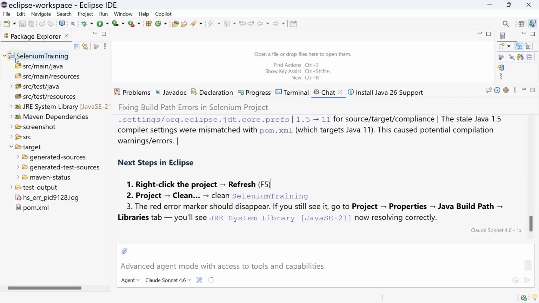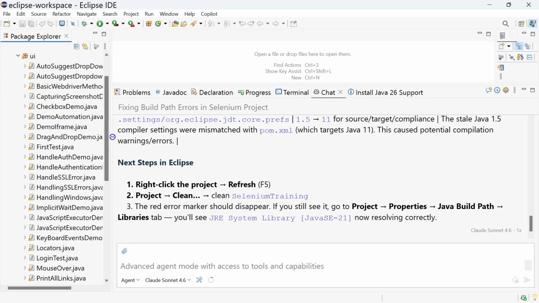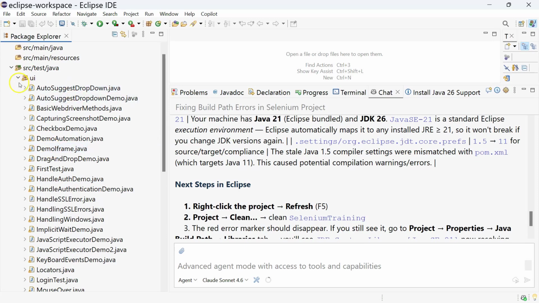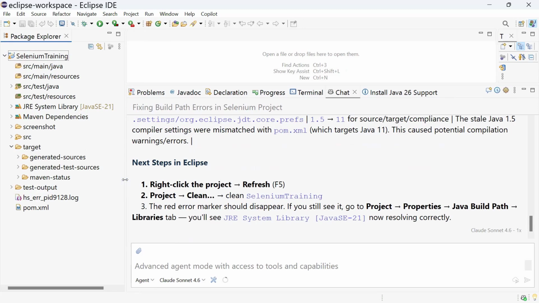And you will see the project error that was there is already fixed now. Now the next step is to go ahead and execute one of the test cases that is there within this whole Selenium folder. So maybe I'll figure out one of the test cases and then ask AI itself to execute the test case and see if everything has been fixed and the tests are running perfectly fine in this whole project. So you can imagine, without doing any specific configuration around the Java JDK, just through the prompt, I'm working through this very old project and trying to fix the failures in this project.